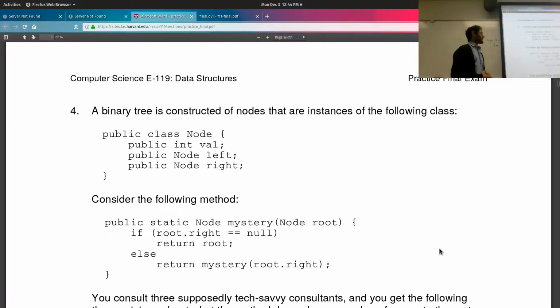So let's consider we've got a binary tree constructed of nodes that look like this. So they don't bother using generics. A lot of classes don't. I like to use generics because I like teaching you about Java and the way Java works. So let's consider nodes that only have integers in them, and that will be the way it's on the exam as well. We just simply consider our nodes to have integers. So they have a left and a right.